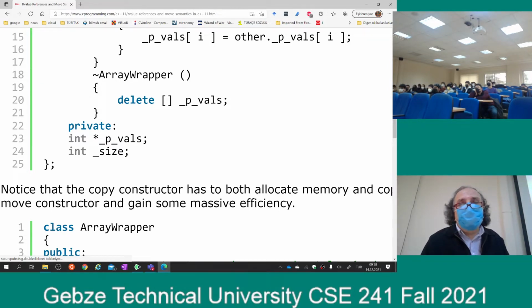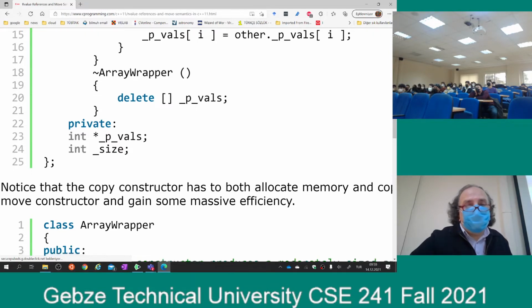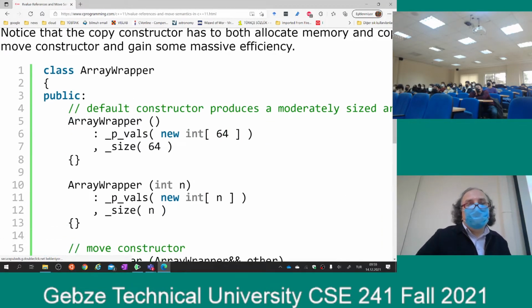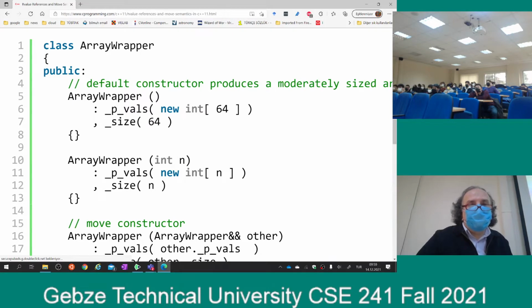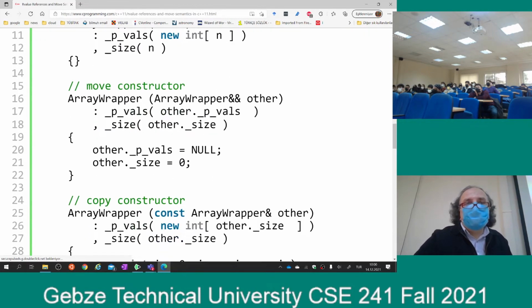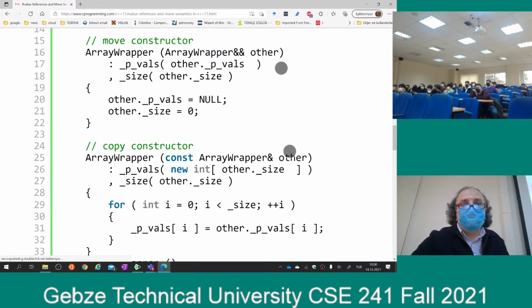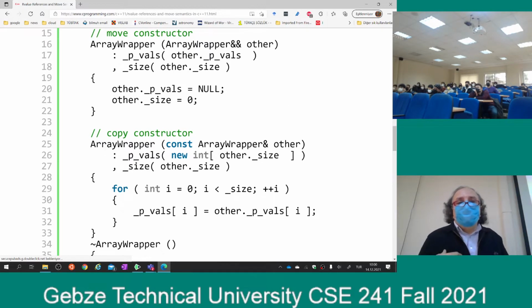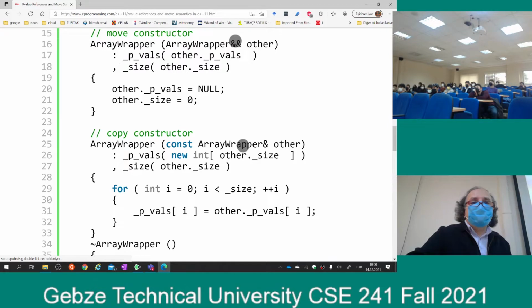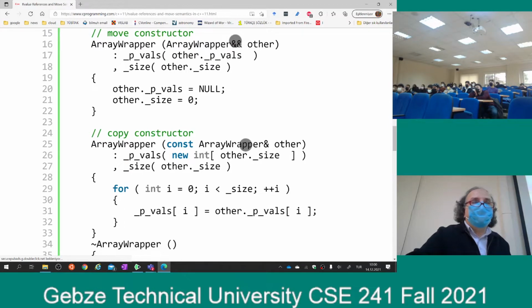We didn't use any R values or move semantics at all, and if we'd like to change this class so that it uses these temporary objects, this is what I'm going to do. Constructors are no different, and this is my move constructor. Let me put both the move constructor and the copy constructor in the same slide. The compiler tells me that I am going to make it different for you. These are two different constructors. One is the copy constructor, one is the move constructor.